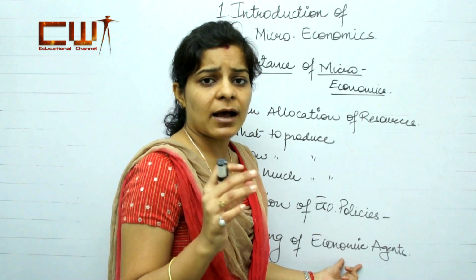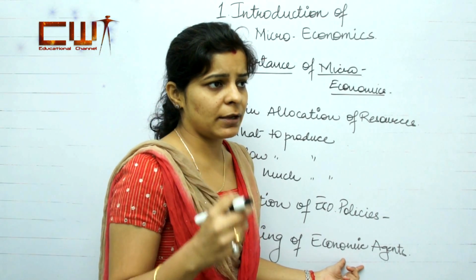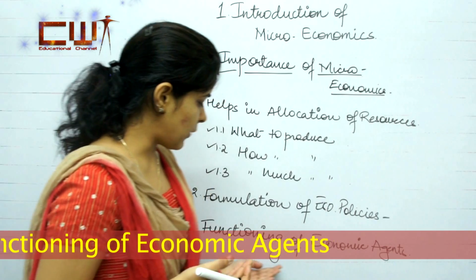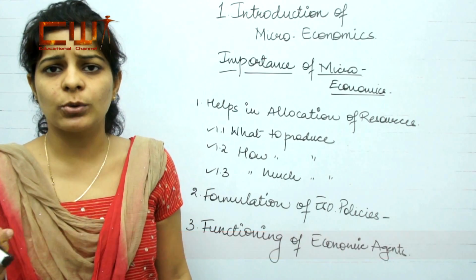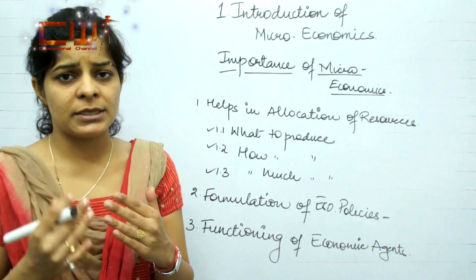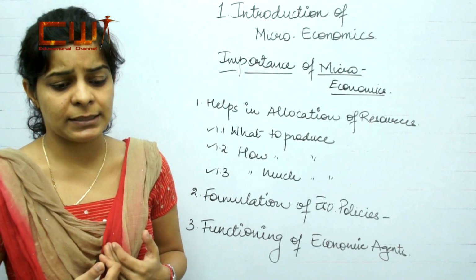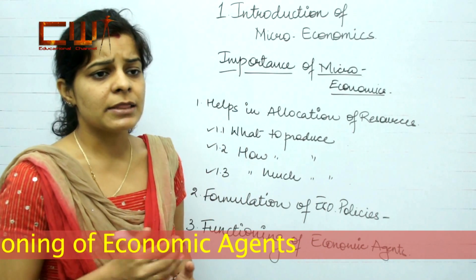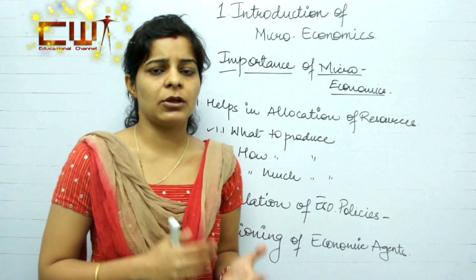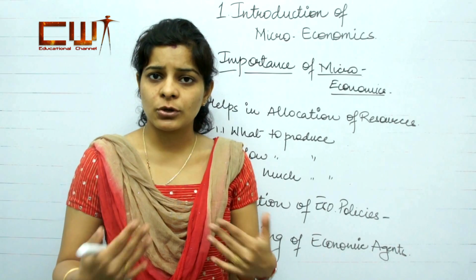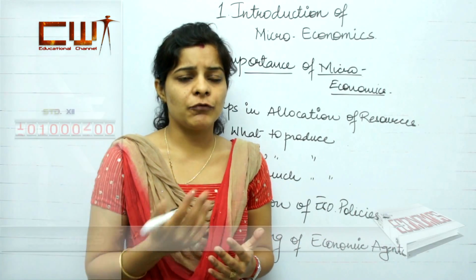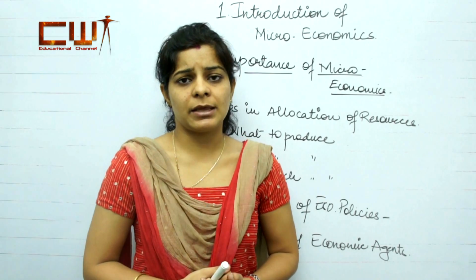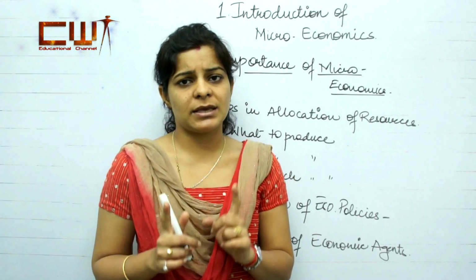Economic agents act as a catalyst. They help in some kind of functioning of the economy. They may be tightening, or increasing or decreasing the functioning, that is increasing or decreasing the pace of the economy. So who are the economic agents? You have the land, so the owner of the land is the economic agent. Then you have the labor, and the one who is hiring the labor is the economic agent. The person who is getting work done out of the units of microeconomics is known as the economic agent. The owner of the capital, a person who has money, is said to be an agent. You talk about organization: the entrepreneur is said to be the economic agent.